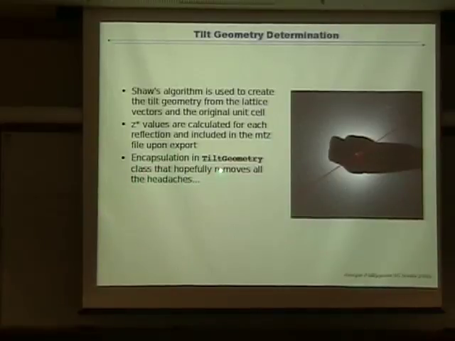And if it turns out to be more complicated than we currently understand right now, it's no problem, because being object-oriented software, we just have this class called tilt geometry that Shaw's algorithm uses. So we as a user, we don't care. We hack it in once, and if you now want to say get tilt axis, whatever it is called, somebody will code it once, just like Henning wanted, and it removes all of the headaches.